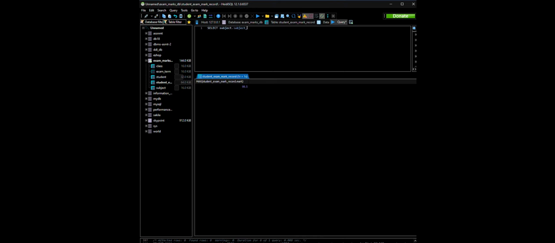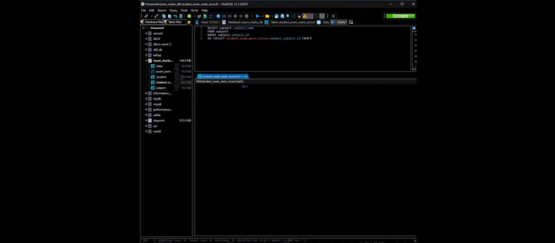So that's what we are going to take from subject, where the subject ID, subject dot subject ID, in. So here we are opening subqueries in select on the student exam mark record table, taking the subject ID.